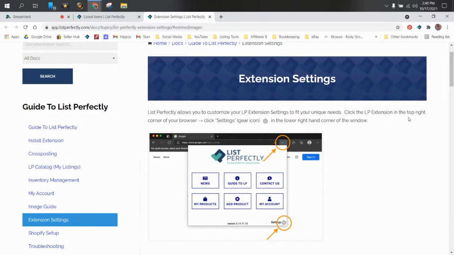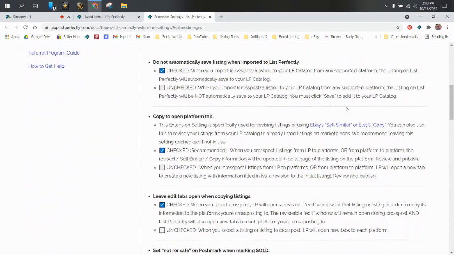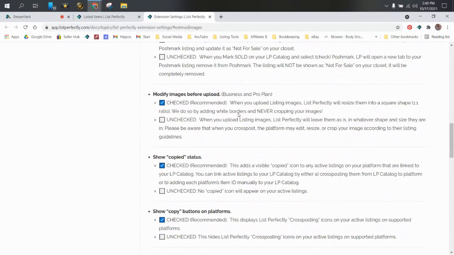When you check the question mark, it will bring you to this page, and it tells you exactly what each one does and does not do, whether or not it's checked. So for modify images before upload, it'll tell you which plans it's on. It's only on Business and Pro Plan, which is nice that it tells you which plans include this feature. And if it is checked, which they recommend, they tell you that too.